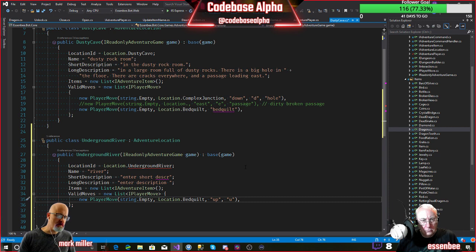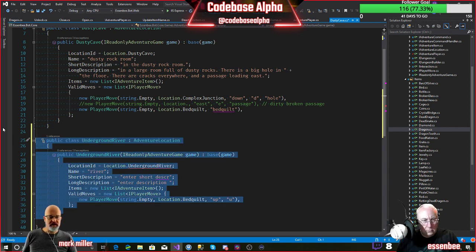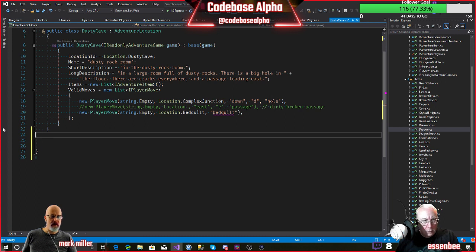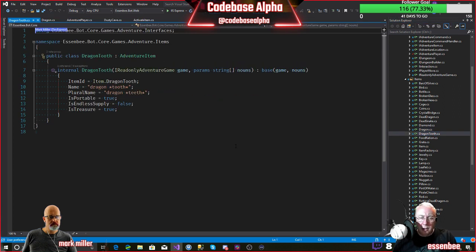Let's look at the other piece you want to create a template for. And you had both a simple example and a complex example. Okay, so if we look at... let's just clear up some of this. It's a bit busy at the top here. So carrying, deactivate, update, open, close, unlock. So we've got a dragon's tooth, which is a simple item.